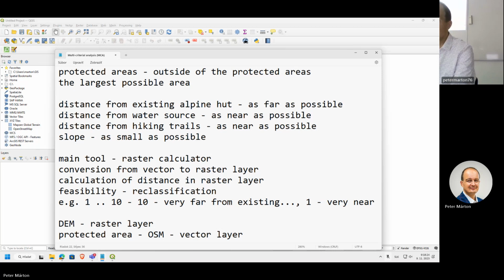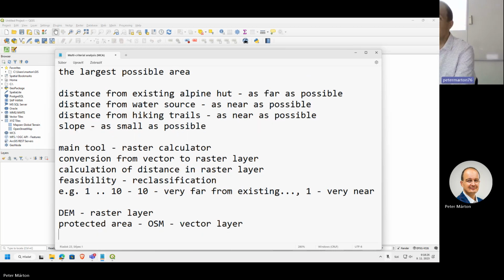Then we will need the location of existing alpine huts. Again, we will download them from OpenStreetMap as a vector layer.